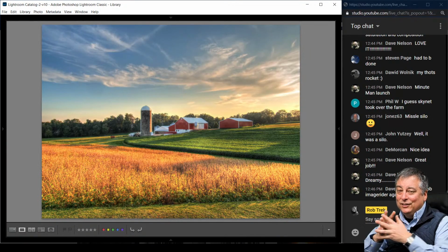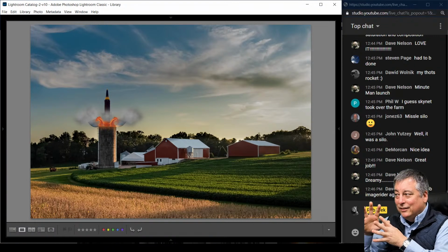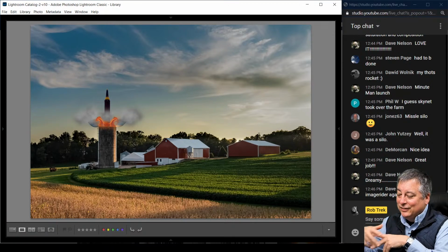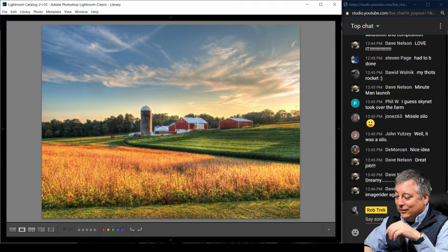Good. It's hard to tell when you're looking at this image by itself, but there's a lot that went into this by being a little bit cooler in tone, harsher shadows and crisper details versus this one, much warmer tone, softer details, much more relaxing, right? But yeah, this is a good job.